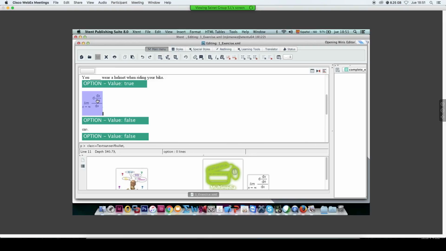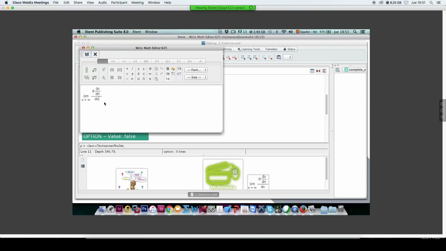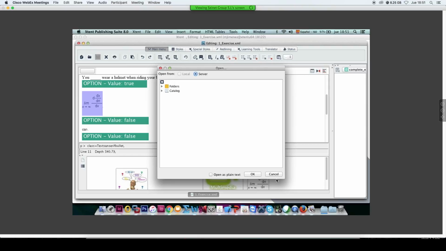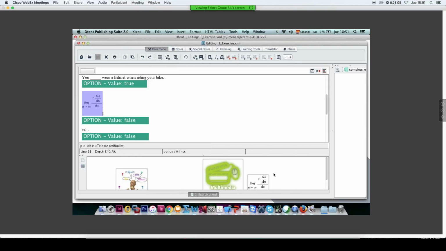We can just double click on it again, make any addition in the formula, and save it again within the Wiris editor. So for example, I'm just going to put one here like this. Okay, I don't know if there are any more questions. Okay, cancel.